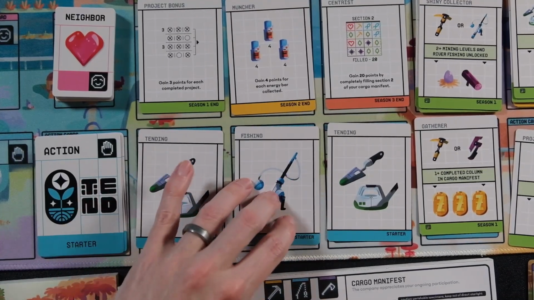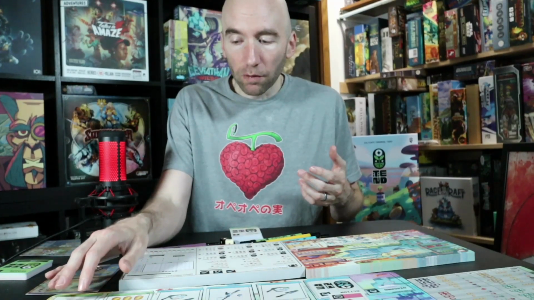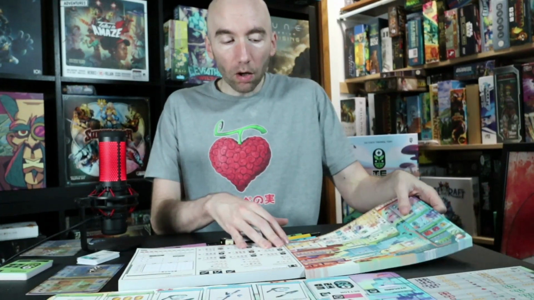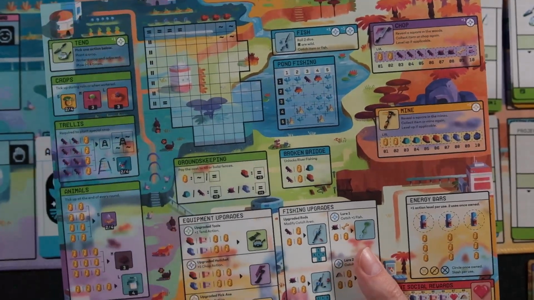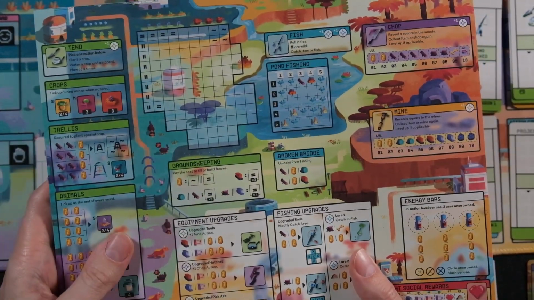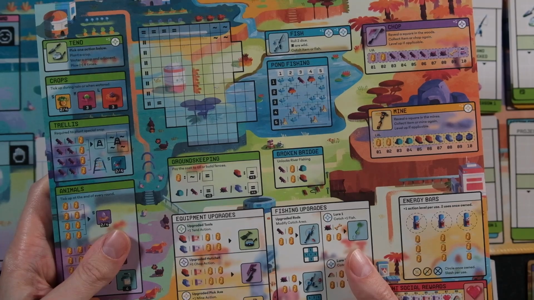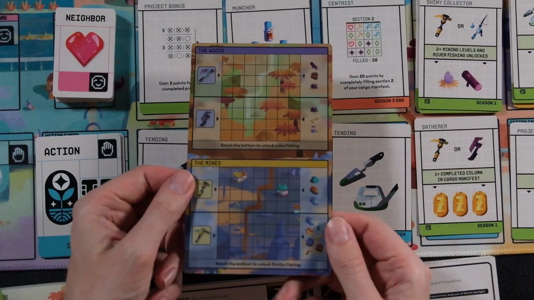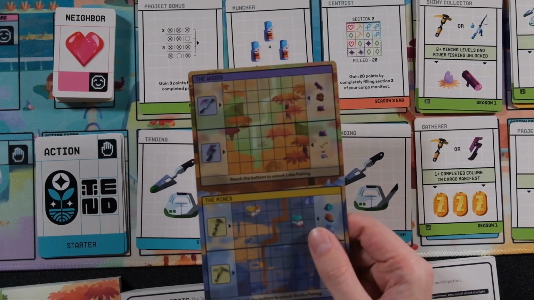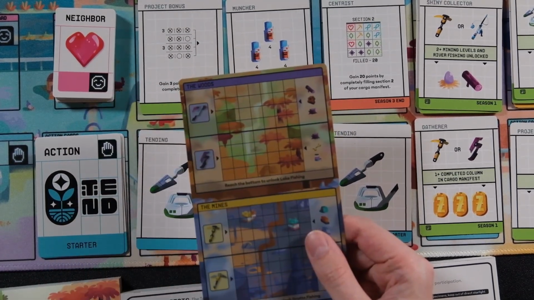Then you take 2 of your actions. You have tending, you have fishing, you have mining, you have chopping down wood, or you have also these little coins, which all, again, are going to correspond to the areas on this map in the first place. What you're going to be doing is you're going to be going to each of those areas that correspond, and you're going to be taking said action. Mining and chopping are going to be on the scratch off, and you're going to be using that and scratching off a square, getting resources.